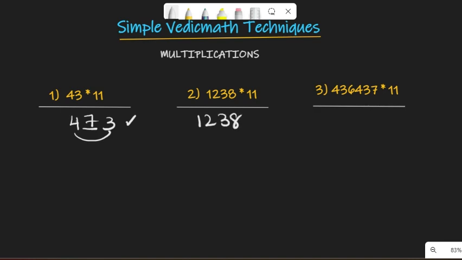1, 2, 3, 8. So how do we do this? Whether you take 0 or whether you take 1. If you take 1, multiply with 1. Whether you take 0, just add with 0. 0 plus, you start from the left to right right now. 0 plus 8, 8. 8 plus 3, 11.